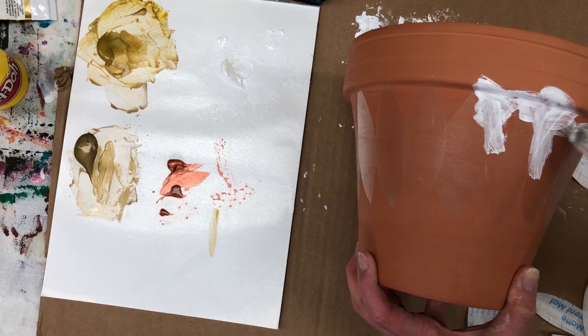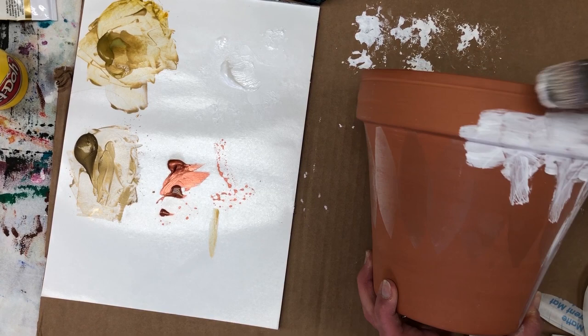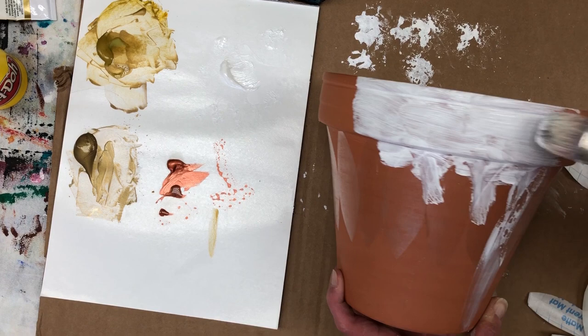I'm just brushing this sort of haphazardly. I'm not worrying about the brush strokes showing up. I'm hoping that it's going to look kind of aged and textured.